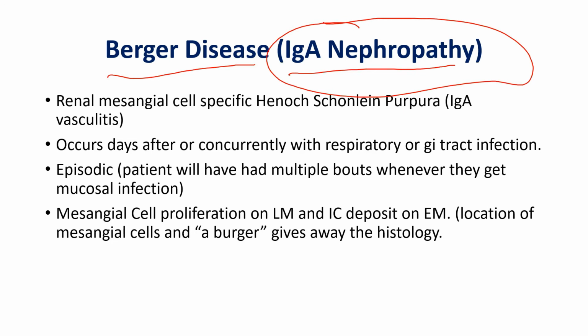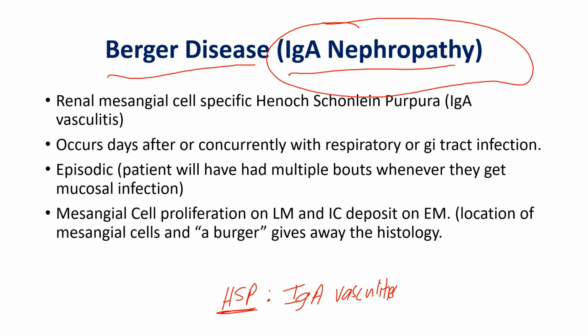Okay, what does that mean? I want to remind you that Henoch-Schönlein purpura is the same exact thing as IgA nephropathy, except it is systemic. They're both IgA vasculitis. HSP is an issue with IgA overactivation, but in HSP, it is all over the body. It's basically systemic IgA. So you'll see changes on the skin of their lower legs and on their upper torso and all that kind of stuff.